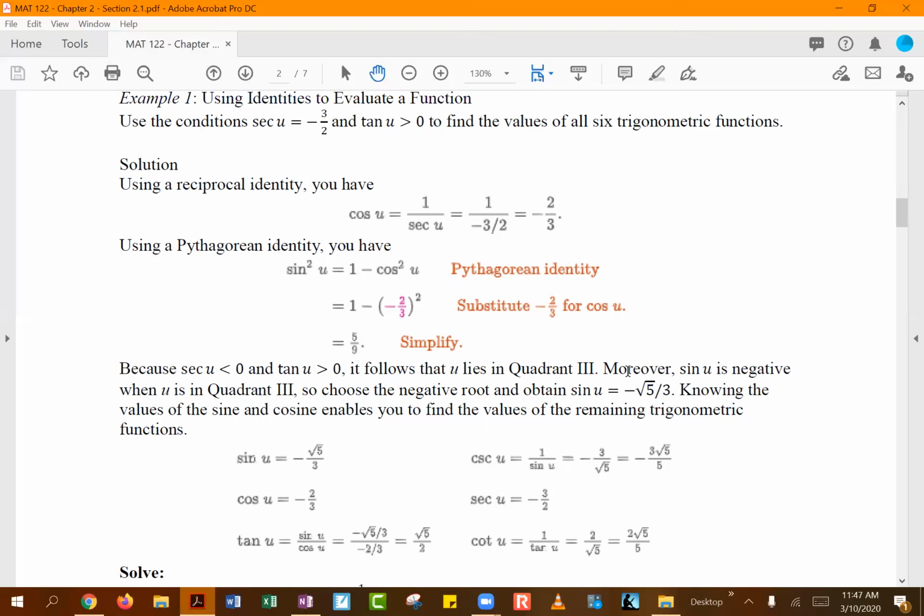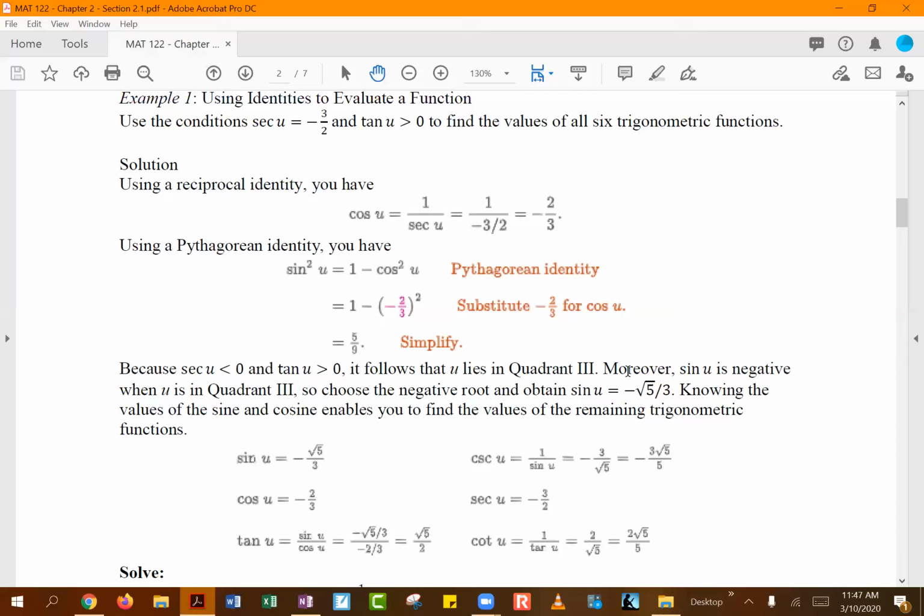Now this is where the signs are going to play an important part. So we know secant is -3/2, which means our cosine also came out to be -2/3, but tangent function is positive. So if tangent is positive, cosine is negative, what does your sine need to be? Sine also needs to be negative, so that's why you've got that -√5/3, because two negatives make a positive, right? If cosine is negative, that means sine also has to be negative. So that's why you end up with square root of 5 over 3 and then slap a negative on the whole fraction.